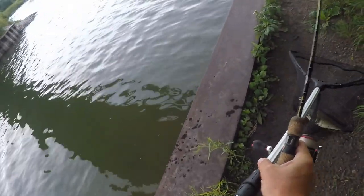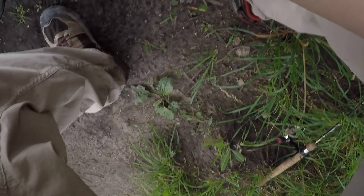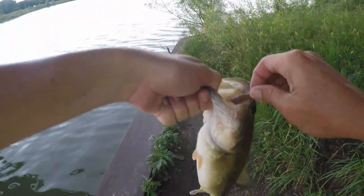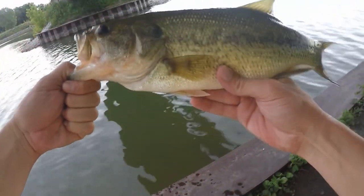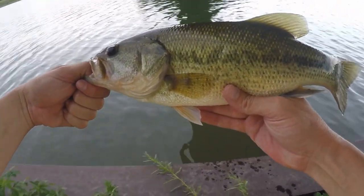All right. It's a nice fish. It's a 2 pounder. On the crawdad again. Some work to get that girl, get my net out.